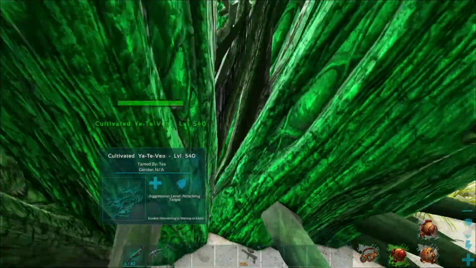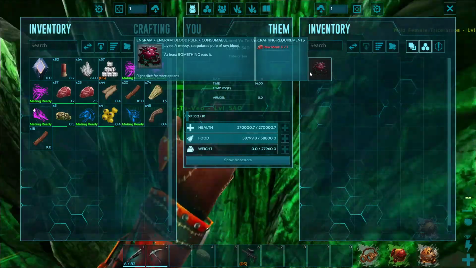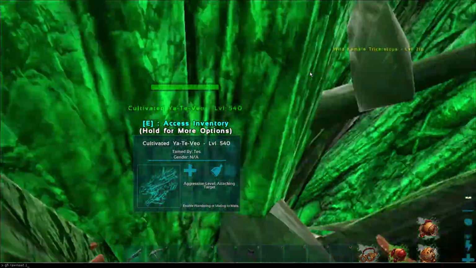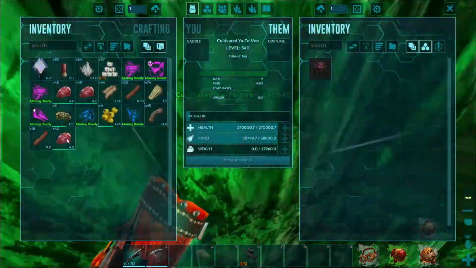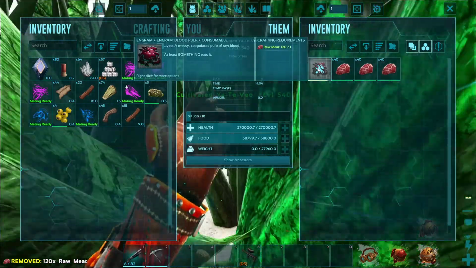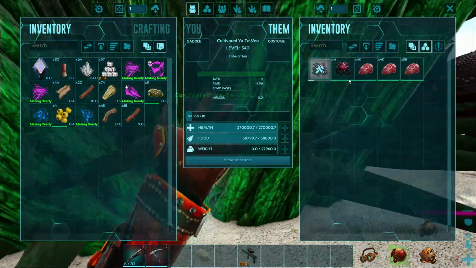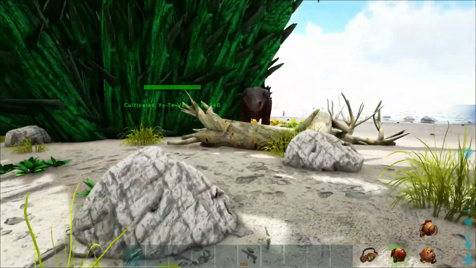And now there's your inventory. Ah, yes, here we go. Blood pulp. I probably want raw meat. Come up, drop this into here, and it'll actually make the blood pulp itself. It looks like you get 2 per raw meat. And this is all it will eat, by the way. In the inventory of the Ya-Te-Veo, meat and the blood pulp weigh nothing.